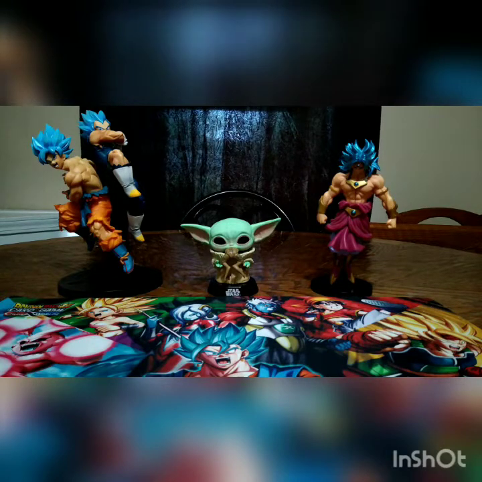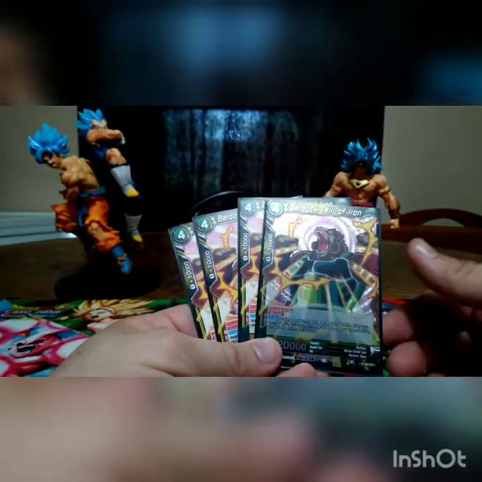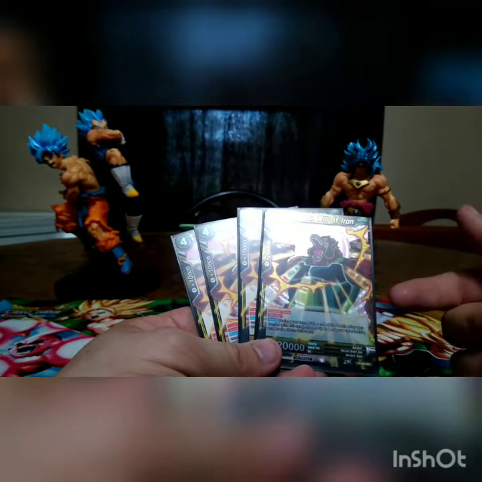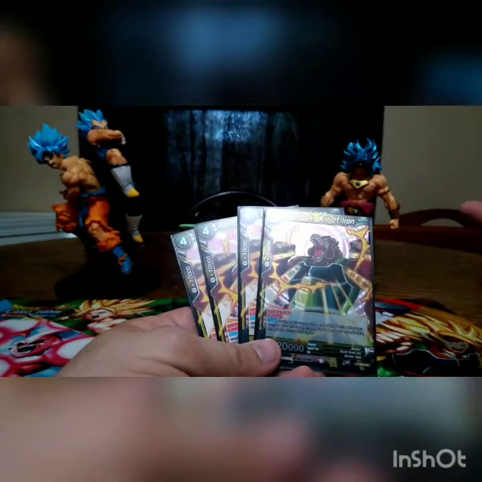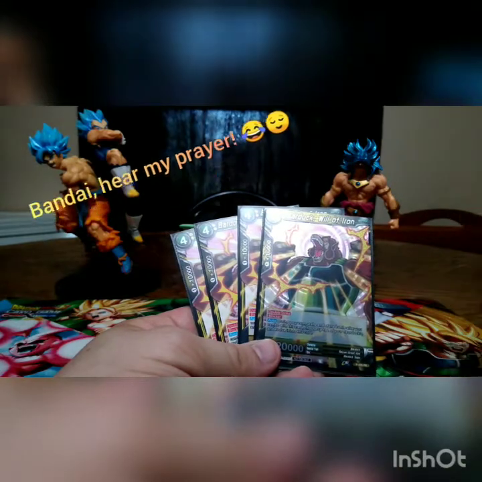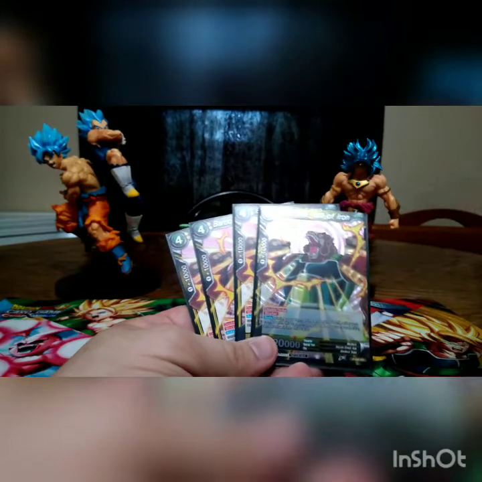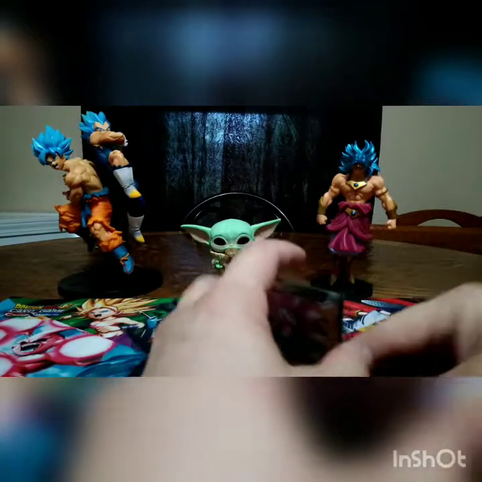Next, we will start off with 4 of the Bardock Will of Iron. Still love this card. He's a 4-cost double striker, blocker, and during your turn, unfortunately, unless Bandai does anything else with the current banned Bardock, I'm saying bring him back, guys. Who's with me? Unfortunately, you don't get to evolve him over anything, but there's still hope for that, right? I'm still hopeful.